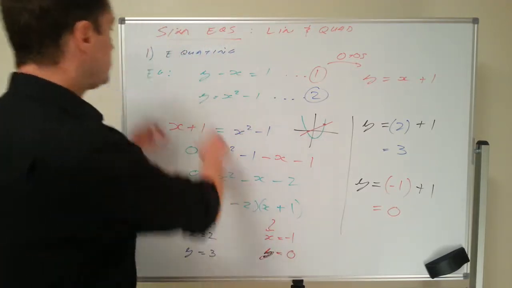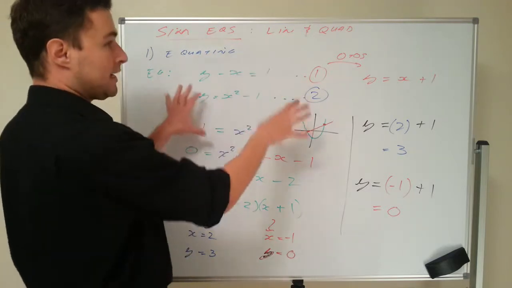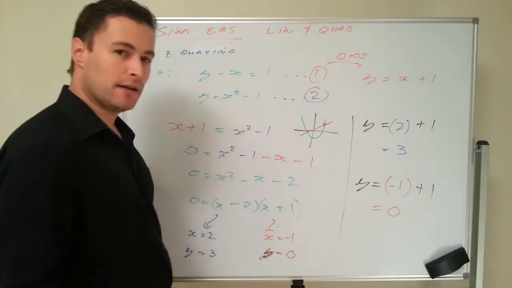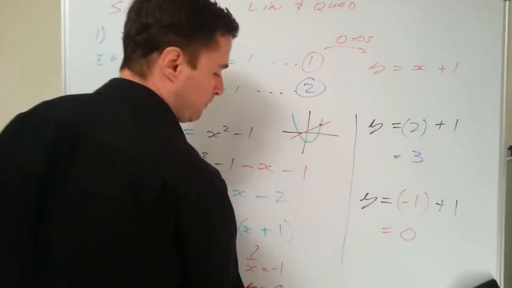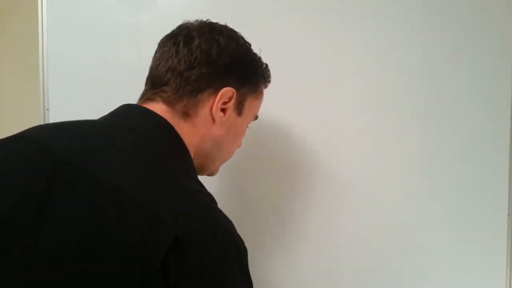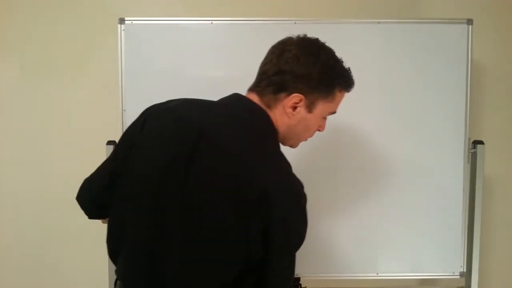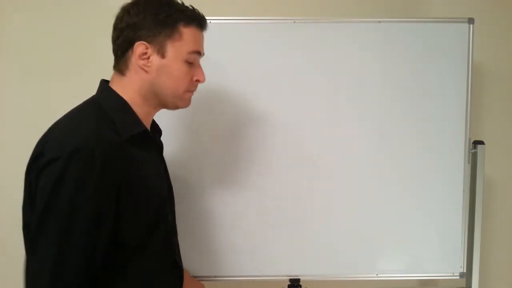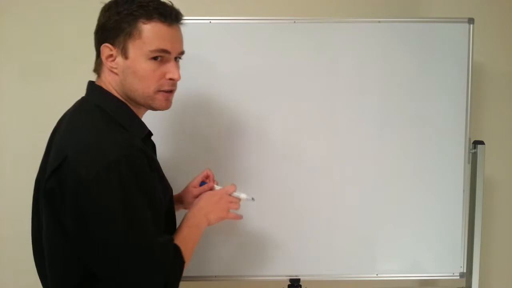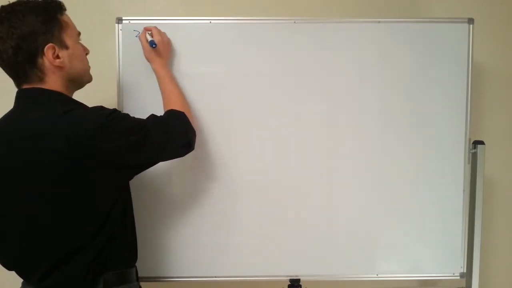So this is the one option of doing it, equating the x sides, getting y alone, equating the x sides. This is nice. I'm not a big fan of this one, even though it's quite straightforward. I'm going to show you the one that I actually am more of a fan of, because this works with a number of different options. This works when you're equating a circle equation to a linear, for example. I would use this one as well, but that's a little bit more advanced. So this number 2 is called substituting.